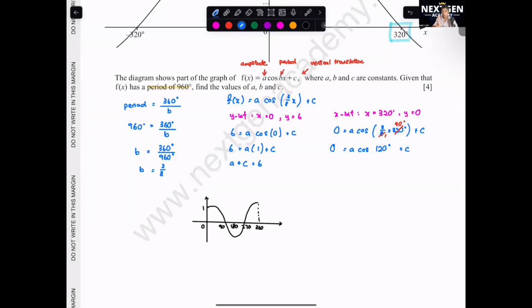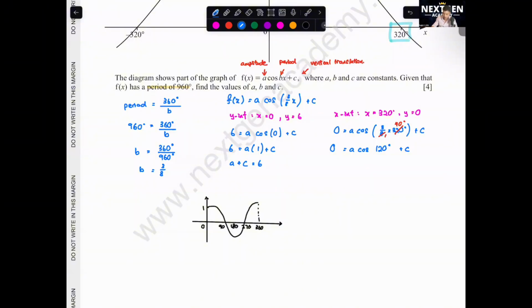Do you all know what cos 120 degrees is without a calculator? I want you to think about it. Go back to your topic of trigo. Remember, teacher taught you all this thing called special angles. If you have no idea, don't worry, but I need you all to recap it. They might potentially test you in paper 1, because now you don't have a calculator.